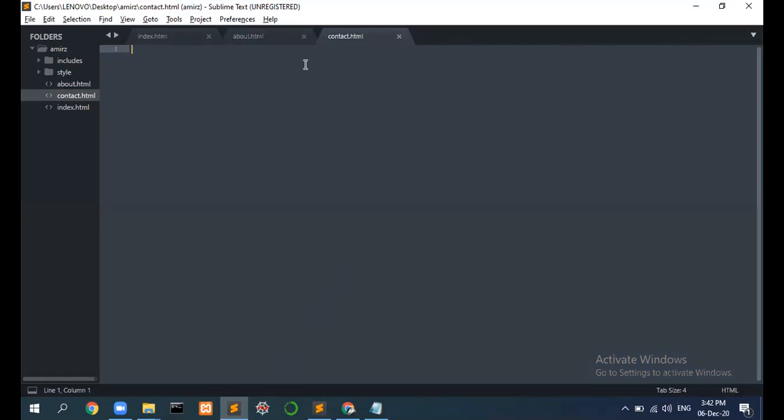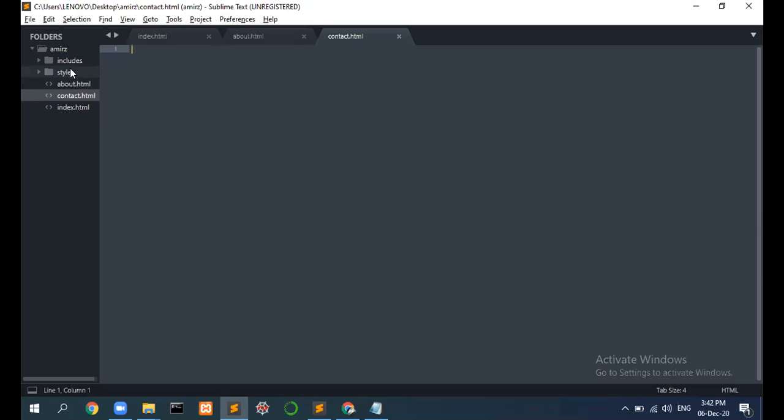So hope you all are done with this much. You have to just create three folders. One should be your main folder. Within that main folder, you should have two folders, includes and style. They are named with these particular names to reduce confusion.